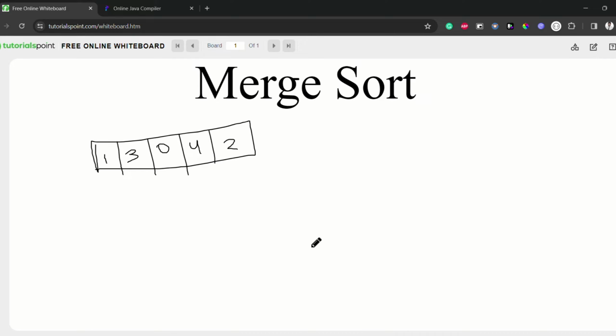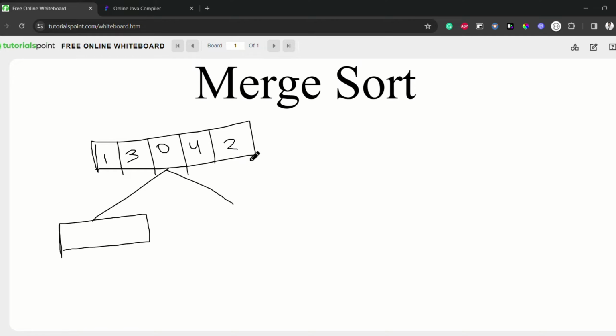Merge sort says that you first have to divide this array into 2 different parts. Let's consider my first array size will be n by 2.